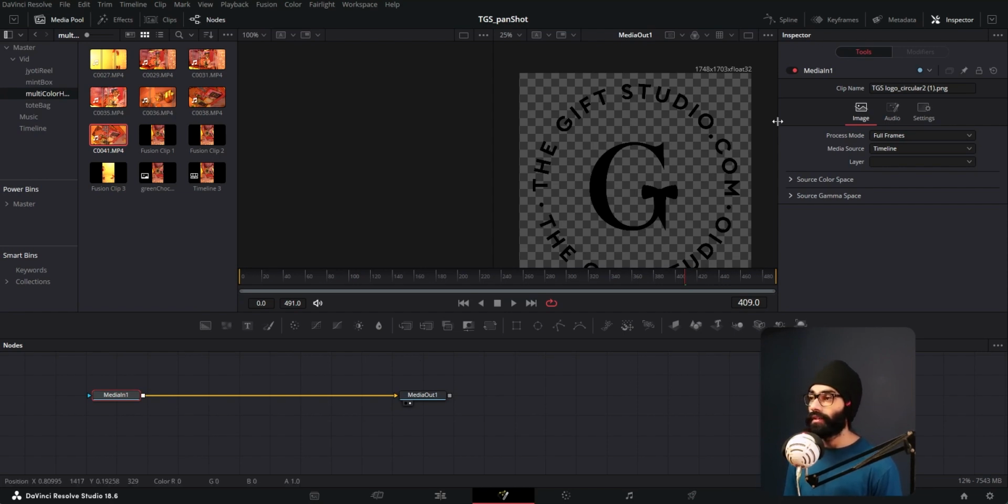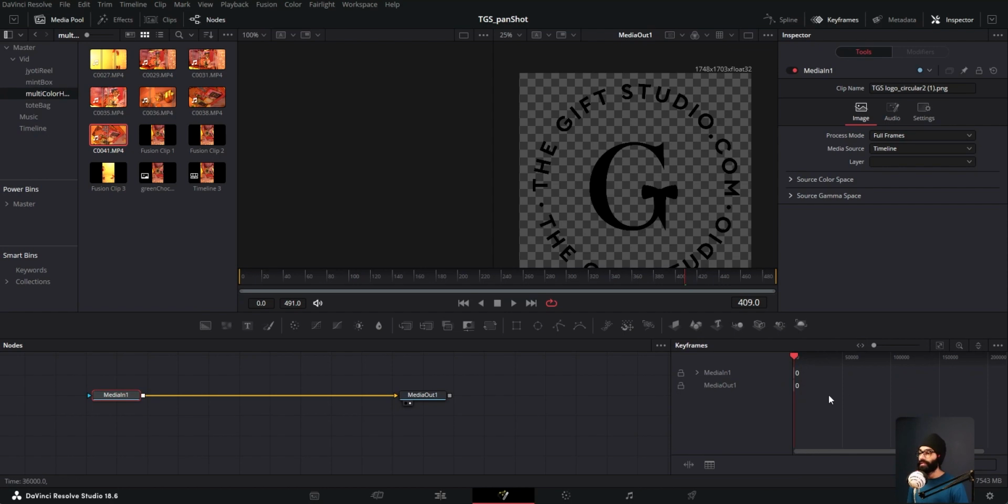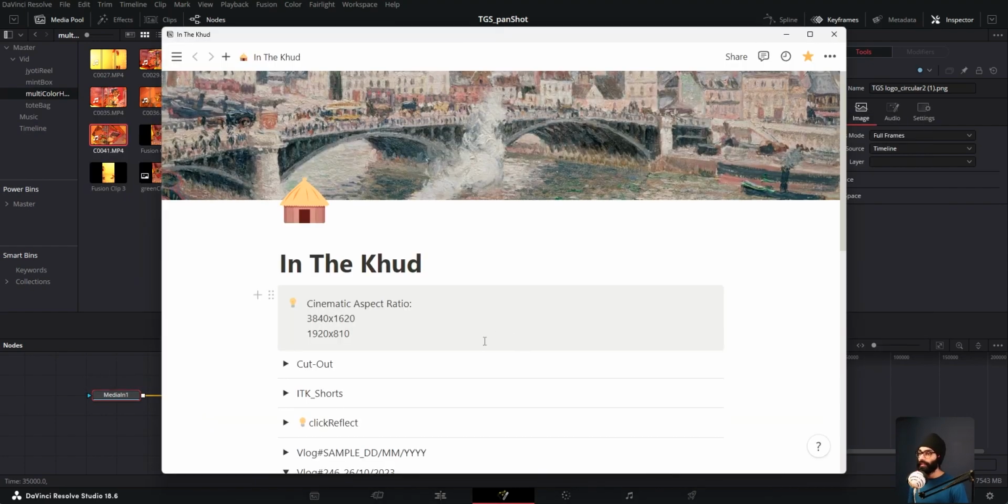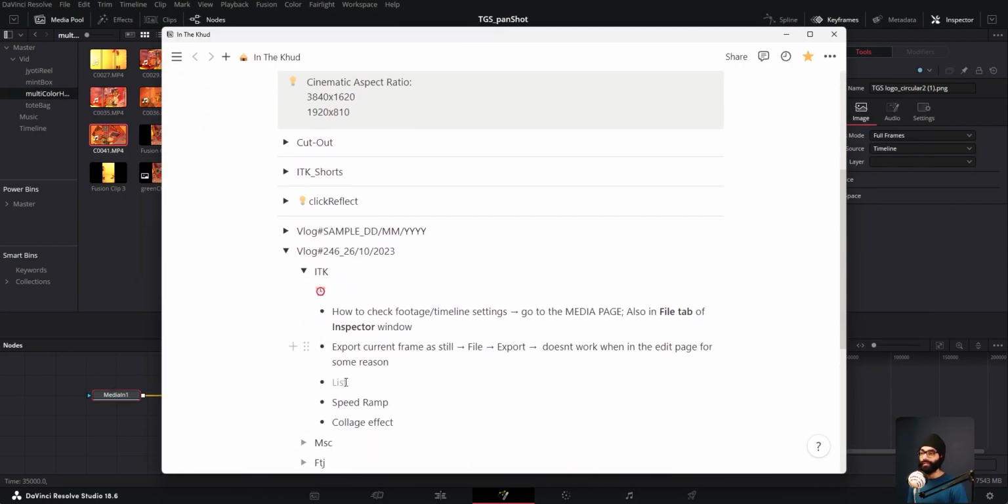And then the keyframes inside Fusion are such a pain to work with and navigate. The entire process is so much easier using Photoshop and After Effects that I was a bit adamant that I wanted to figure it out here, but I could not, so I just dropped it midway. That's where it is. And let me just check my Notion page if there's anything else I wrote down yesterday that I wanted to check.